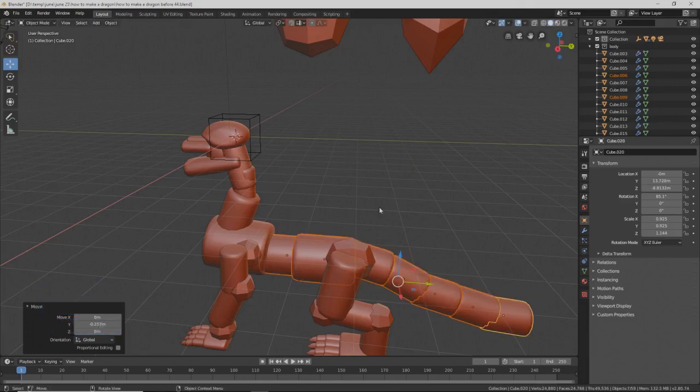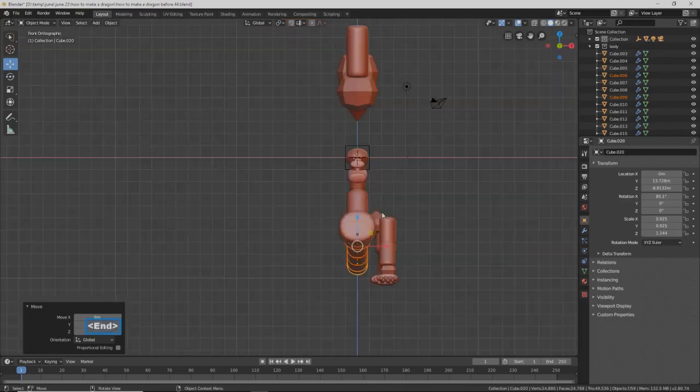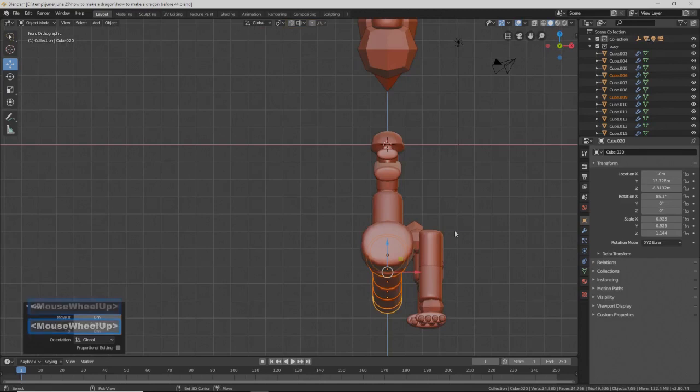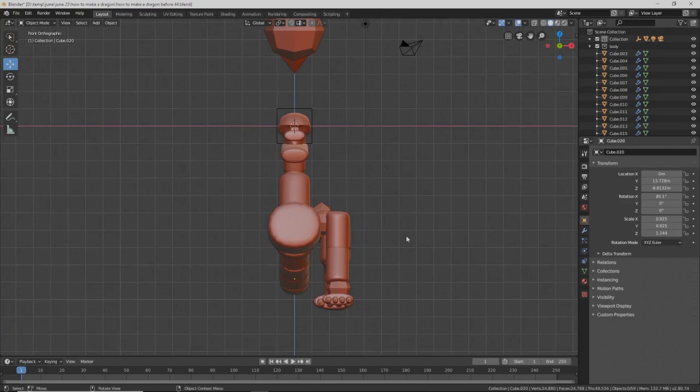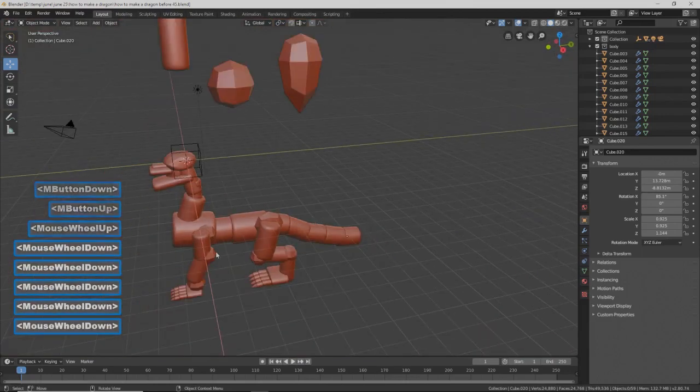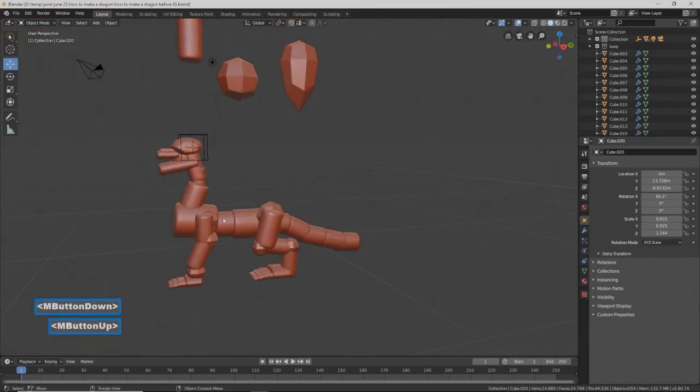I just use the move tool to work with that. I'm going to press 1 on my number keypad. You can see that this middle is straight now, and that's important for later on. So I'm going to left click now to deselect. I'm going to hold the middle mouse button and rotate the view. I'm going to bring this down. I want the neck to seem longer.